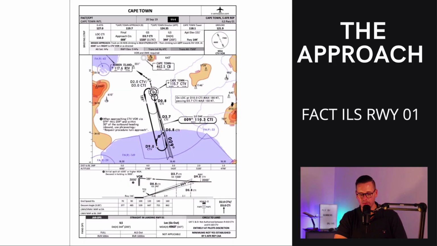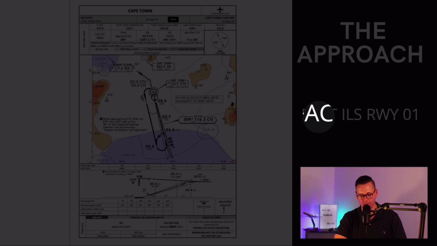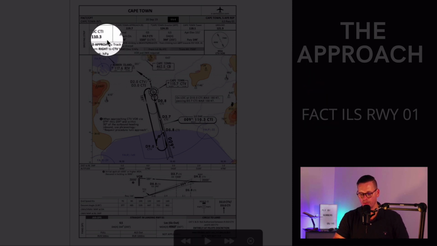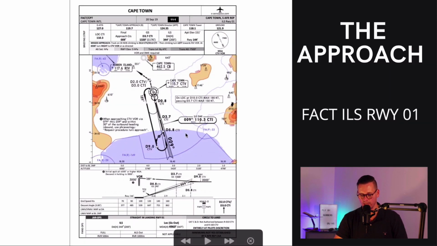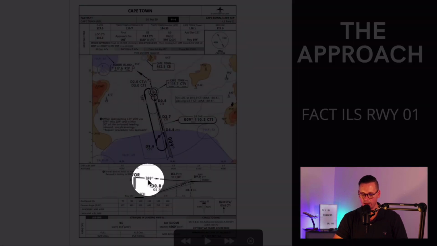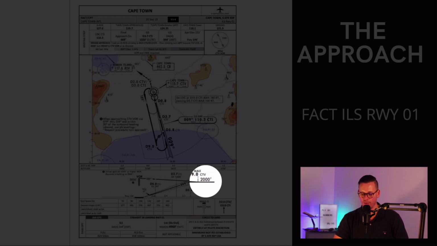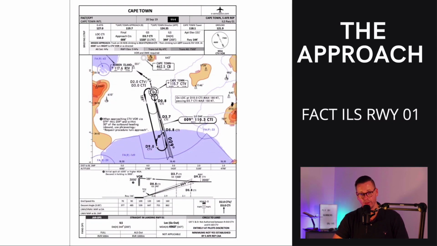The arrival back into Cape Town will be for the procedural ILS approach runway 01. I'm not going to go through the entire chart, but important things to note: the localizer frequency 110.3, the final approach course is 009, glide slope checkout 1320 feet, and DA 344. Airport elevation is 151 feet, and we will be in this MSA 7,100 feet coming in from position Octet. We will route overhead the VRR at 3,000 feet, descend outbound on heading 189 to 2,000 feet, and then a left-hand turn heading 040 for the intercept heading for the ILS approach.